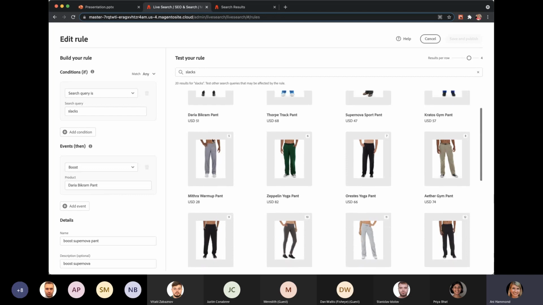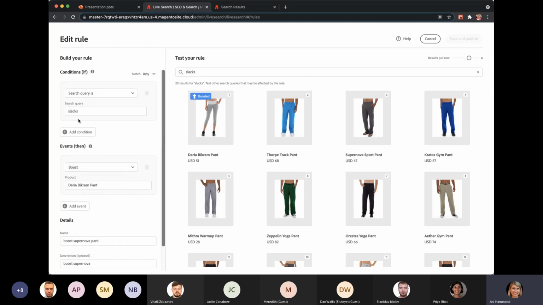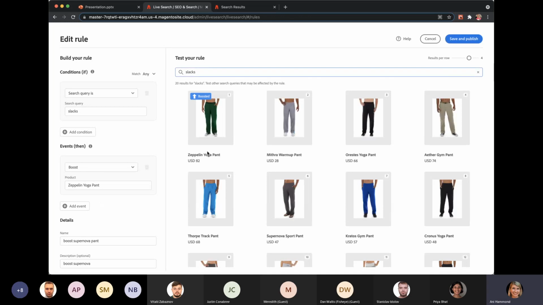There's a preview screen that shows us how the results are going to look, and it all works in real time. So if we change it to something else, the preview shows us a different boost and so on. I'm not going to save this rule because I just wanted to show you how the results look here.